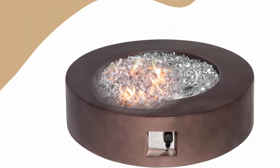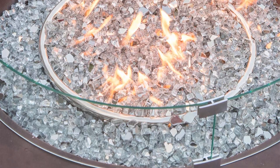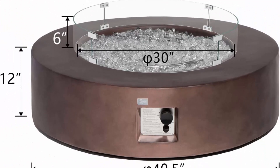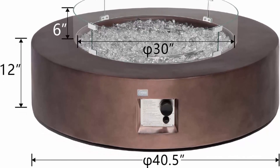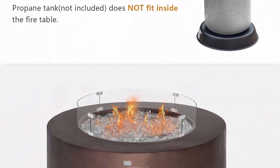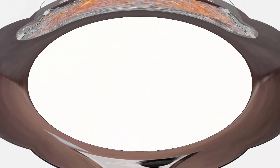Mesmerizing Flames — the ultra-modern dark bronze finish is something you'd expect to see in a chic Soho loft or art opening, with its simple, unobtrusive style. All built to last from sturdy, fire-retardant magnesium oxide with a stainless steel burner bowl — low maintenance and resistant to heat. Lights with the push of a button and flame intensity is controlled by the turn of a knob.